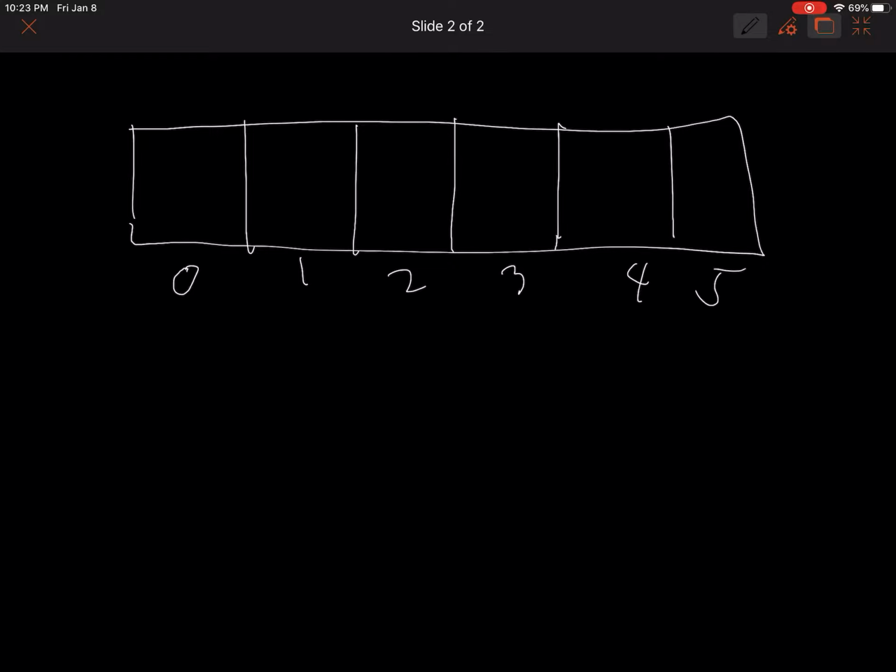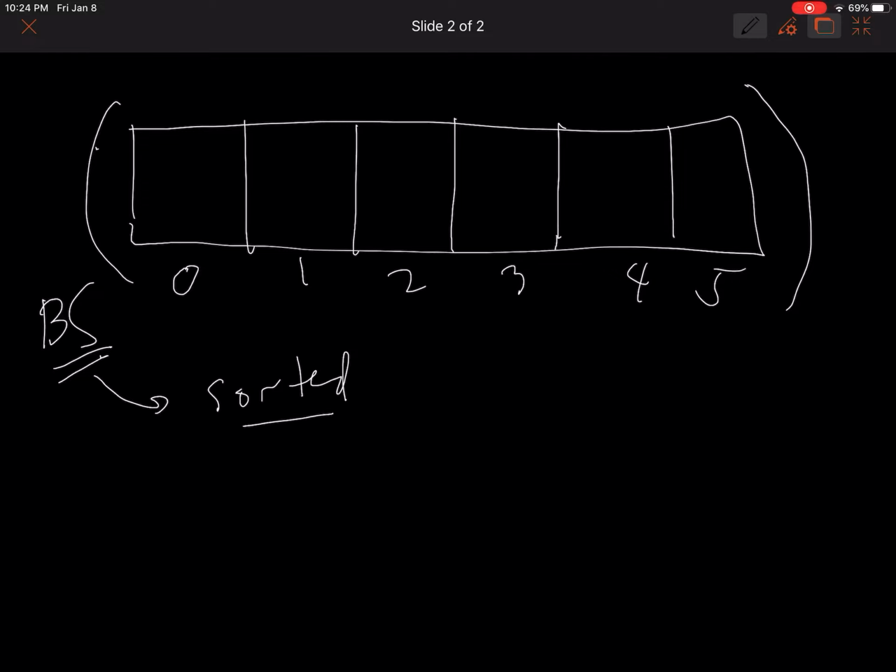Remember that whenever you're performing a binary search, it is very important that the values in your array are sorted, meaning arranged in ascending or descending order, because you are comparing the key value you're searching for to see if it's less than or greater than.